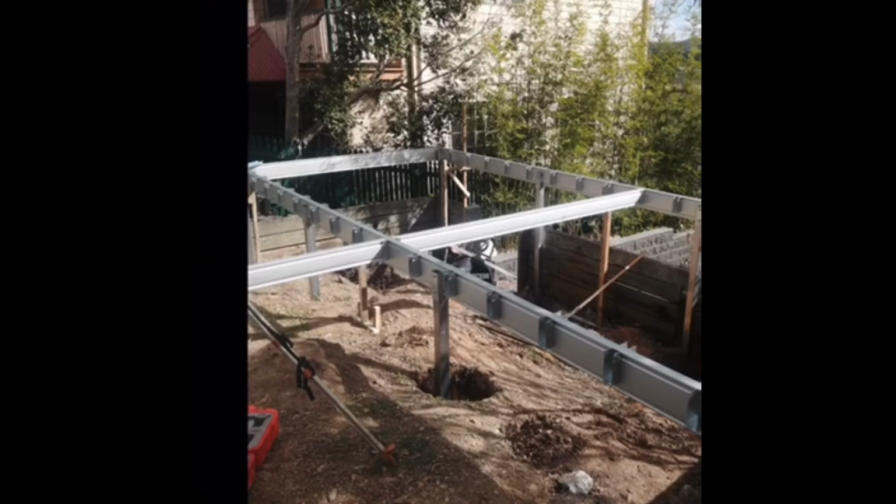We do see people that decide to put the posts in first, and certainly as tradesmen, we all learnt that way to do it as well. But for the home DIY person, we strongly suggest just build the frame, prop it in place, hold it all up, and then concrete in.